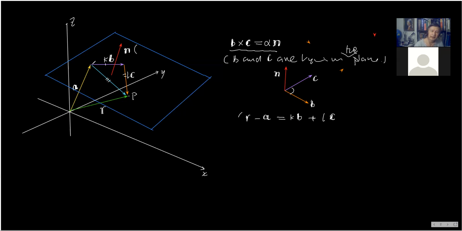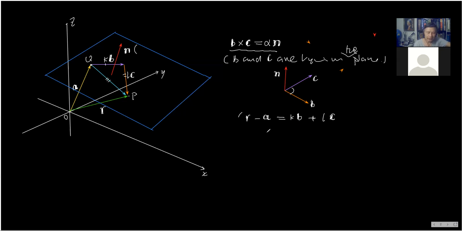This vector, we can put the Q here. So this is a difference. Can you see? This is R. This is R take A. Can you see that? Yes. These are the vector relations.